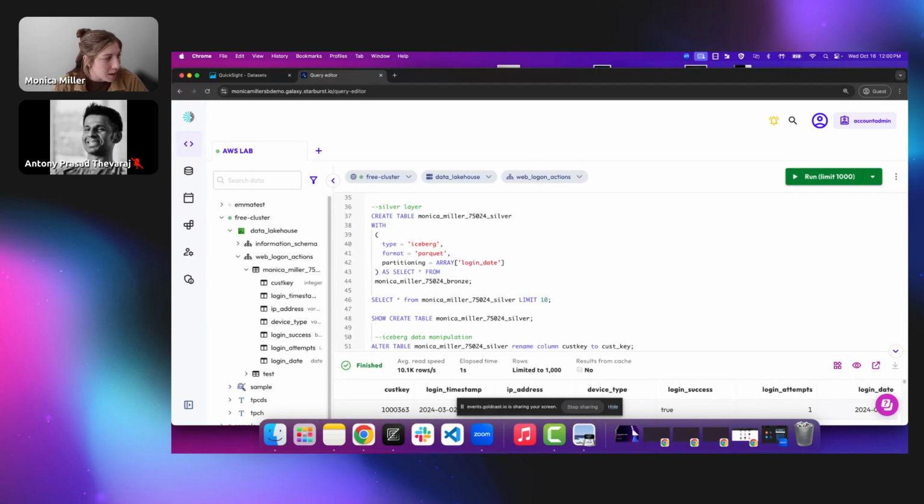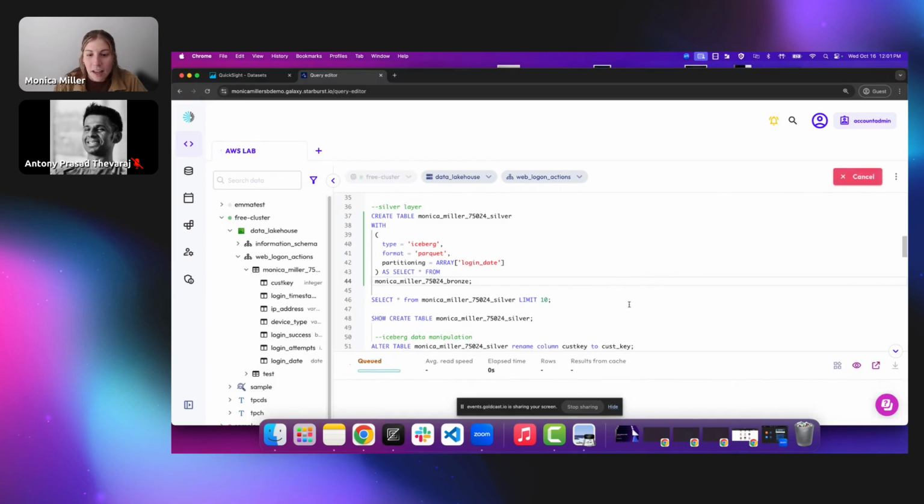This is going to be where we not just update the Hive table, we're going to also change the format to Parquet. And really what's important here is we're going to create the table as Monica Miller Silver from that specific bronze table. Okay, so what I'm going to do is run that command. I am going to hit that run button and I will be able to get the response back from my table. And I am going to select from that table to showcase the information that we have here.